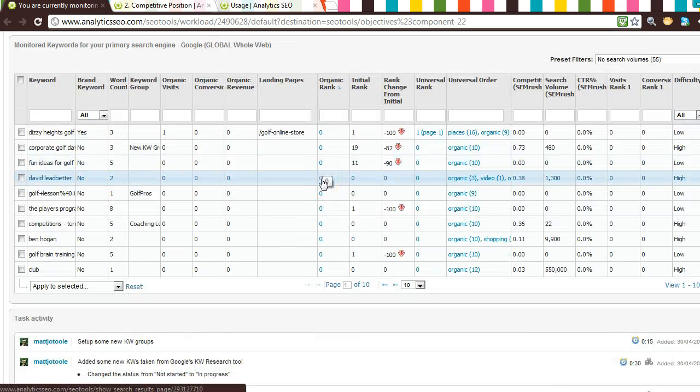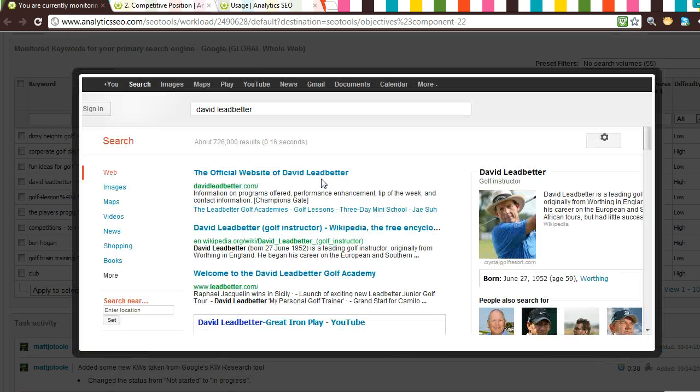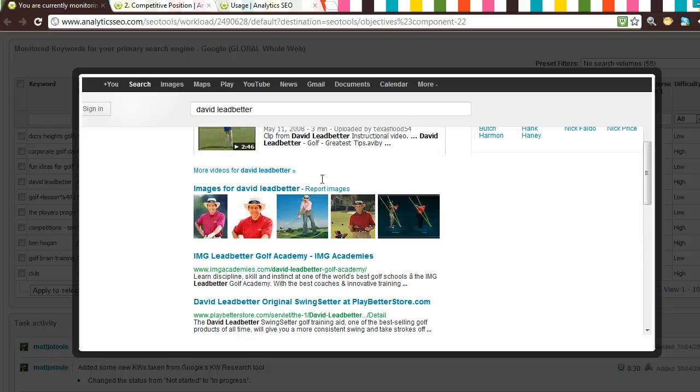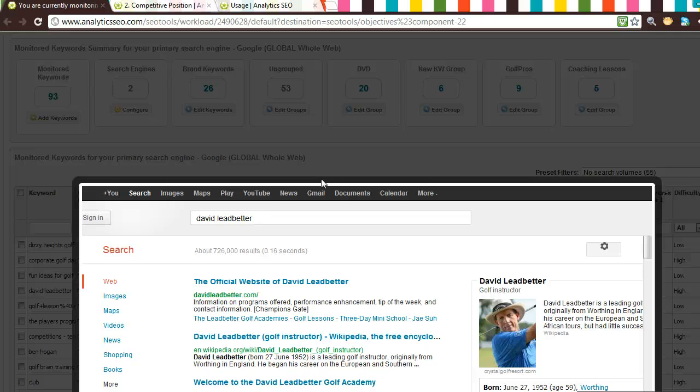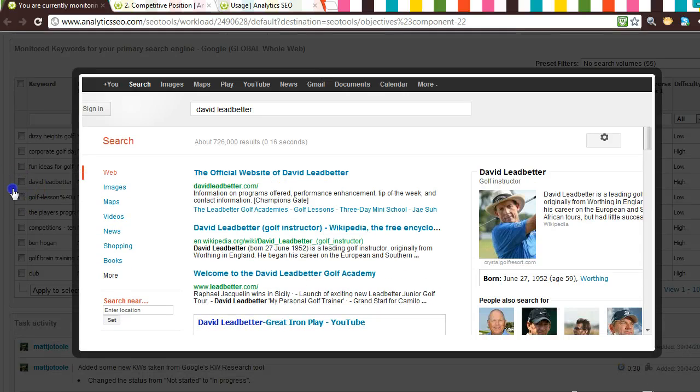Just a point on how we run keyword rankings. We only check the first 100 results, or 10 pages of the SERPs. If you see a 0 here in organic or universal rank, it means you're considered unranked, i.e. beyond the first 100 results. However, if you click on the blue 0, you will see that we still record the results of page 1 in this event, so you can get a feel for the kinds of domains you might need to compete with for that particular keyword or key phrase.